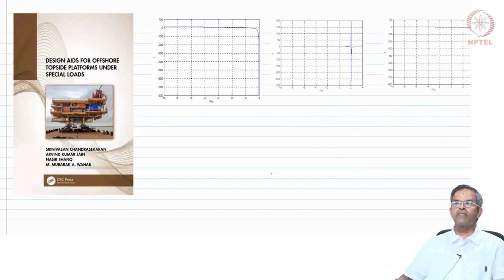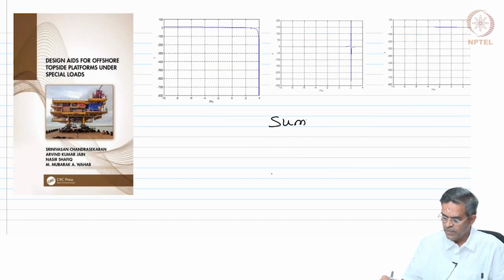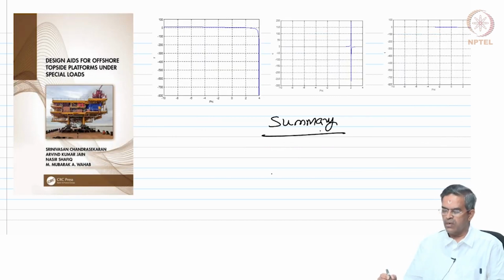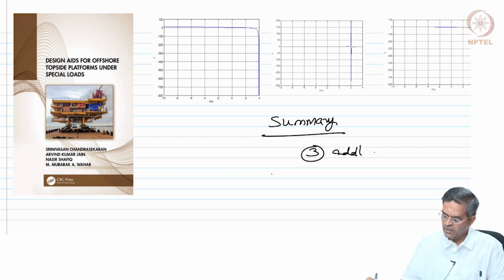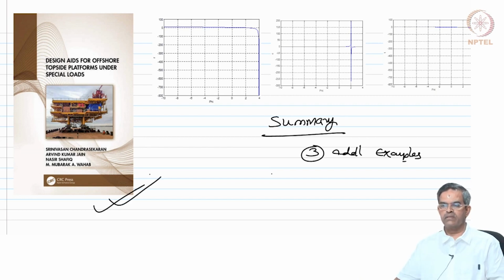So friends, in this lecture, we also learned 3 additional numerical examples to find Euler's critical load. This book is a very good reference which you must use for stability functions, derivation, understanding more problems and computer programs in MATLAB. You can download them and this book is available in open access. So please see the book and try to use it for your library. Recommend it to your library and use it thoroughly. The MATLAB programs are available in this book. You can copy paste them and run them. These are the typical charts what you will see when you run the program.